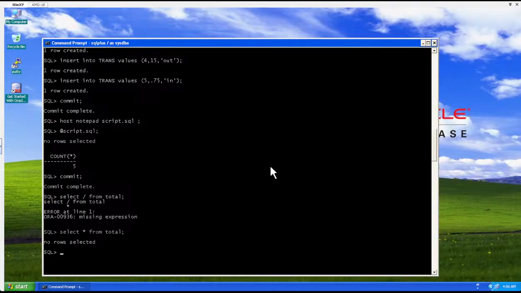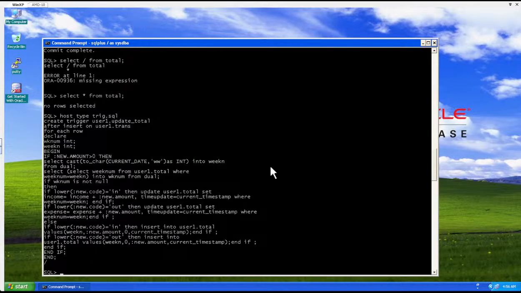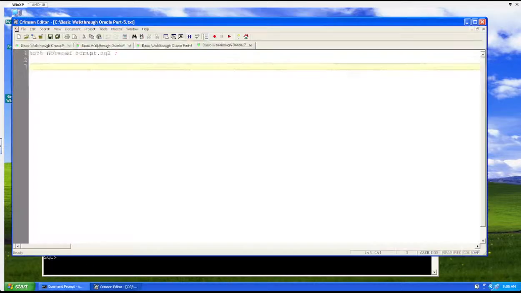So I would say host type trig.sql, right? So this is the statement that we use. So if we are casting to WW week again, so week number from dual, right? So yeah, it looks good, but I still have to troubleshoot why the data is not going in.